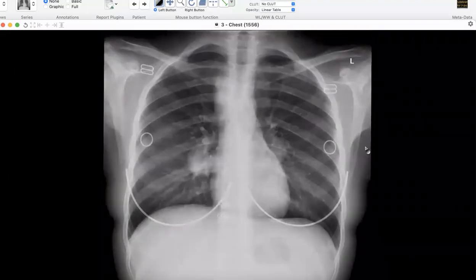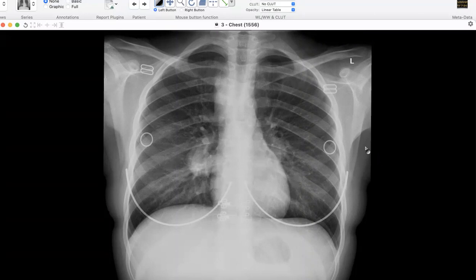So I will relay these findings immediately to the referring clinician and will check to see if there are any previous images to see the progress of this lesion. And there's no previous imaging available. Okay, then I will flag this report and will organize immediately a CT for this patient to delineate the underlying lesion. And what are you thinking about?